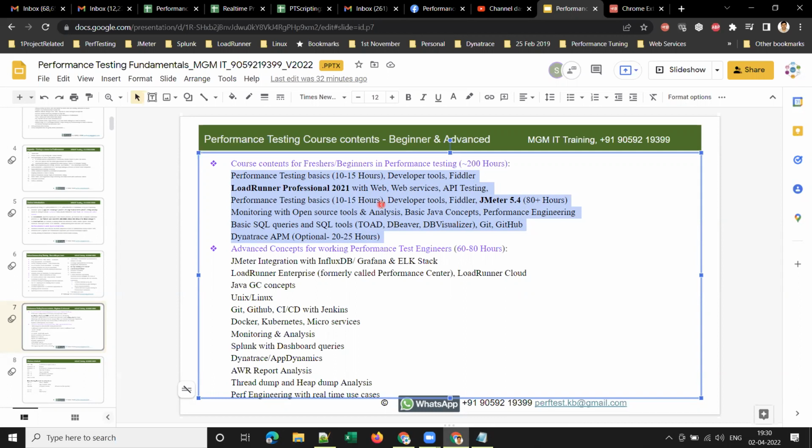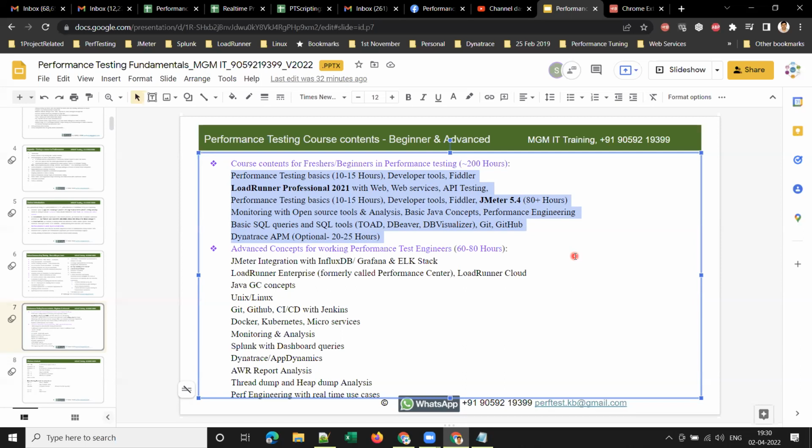Any queries? Yeah, hi, Pawan, Vamshi here. Hi, Vamsi. Totally, how many days does it take to complete the syllabus? 1.5 months, Vamsi, for each tool. LoadRunner 1.5 months and JMeter 1.5 months. So the total course duration would be 2 to 3 months. It depends on the batch as well.